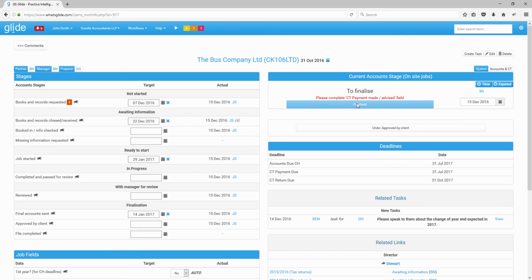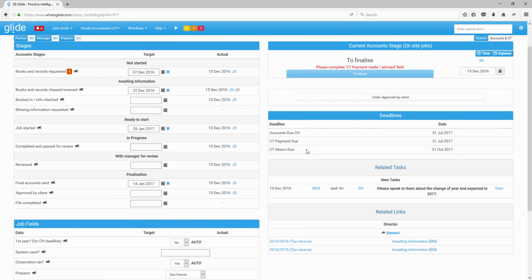Okay, so finalise is my final button, and you'll see again it's impossible to click that at the moment because we have these incomplete deadlines. Now, a deadline can either be deemed complete when you pass through a stage. That might be nice, for example, on the VAT. You'll obviously have a stage that says VAT submitted to HMRC, and at that point you can tell the system to mark the deadlines complete.